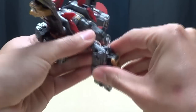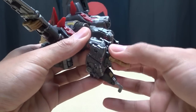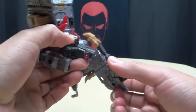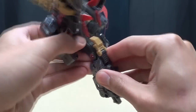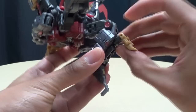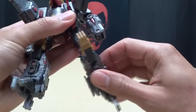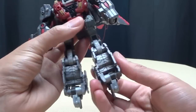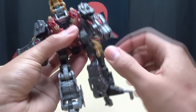Oh, and you do have to have the feet up like that. If not, it does kind of hinder the movement there. So make sure that these are actually in the upright position before you straighten out the leg. Otherwise, they will not straighten out for you. So once you have that done, you're just going to rotate the leg at the thigh.